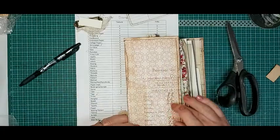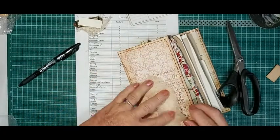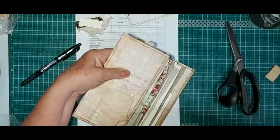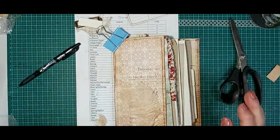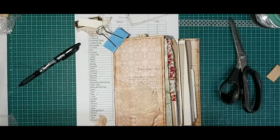Now I just want to put something else on here. And what I thought I might do, because I've got that, now it's going to be a pain in the, can I just, that's better. Just a second.